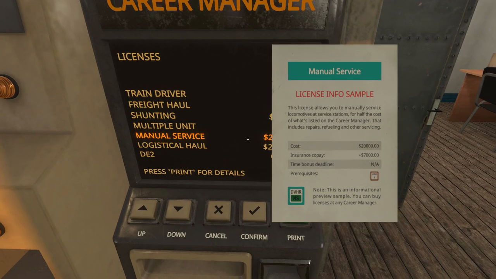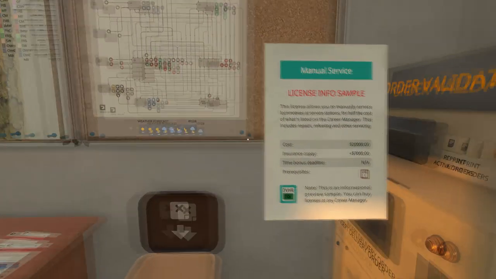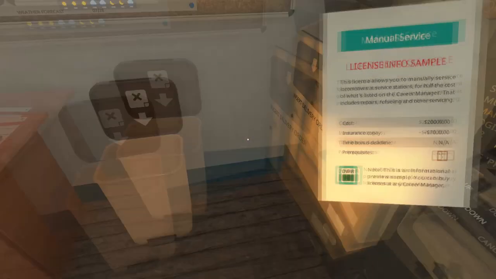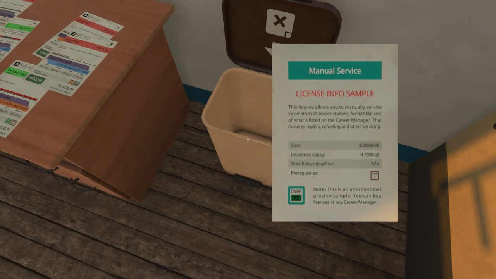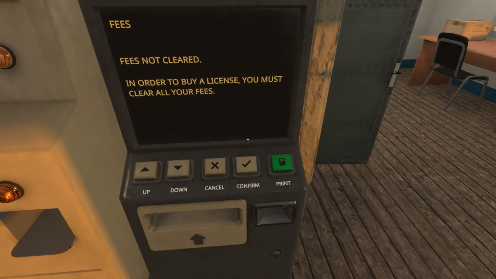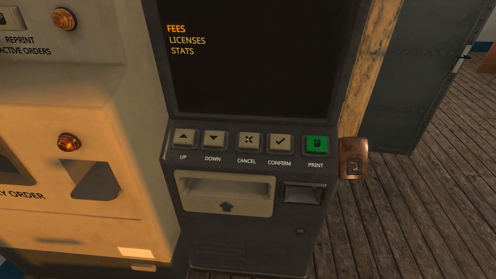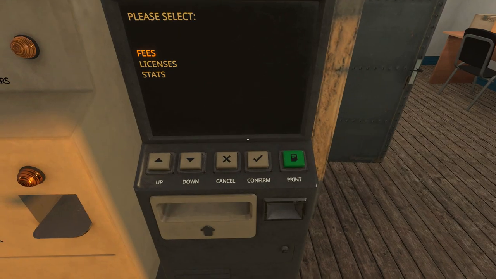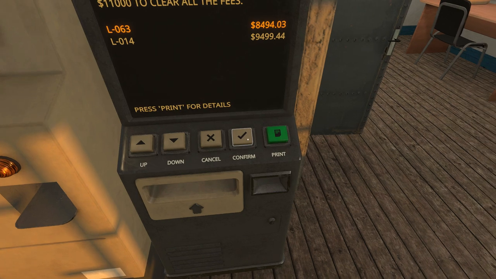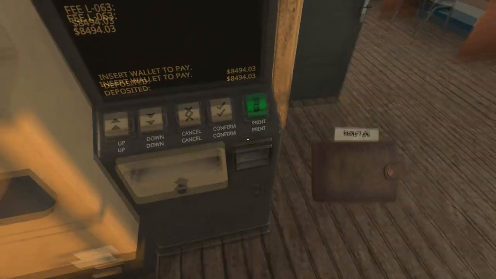The manual servicing license is really going to help us out because that's going to reduce our servicing costs by half. It's going to cut everything in half basically. So instead of paying the copay for the most part to clear out the servicing and damage costs and paying twice the amount, this manual servicing I think is really going to help us out. So yeah, we do need to clear those fees out. So let's go ahead, and this is going to make it a little bit close actually, because we don't have 58 grand anymore. Seeing as we just spent 20 grand on Steve's garage key, we're going to go ahead and clear out our fees. So we'll just do that.